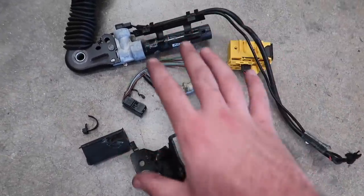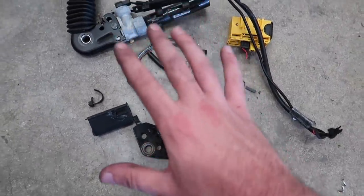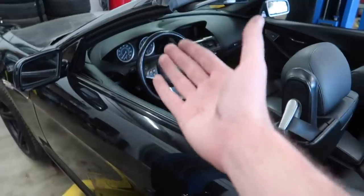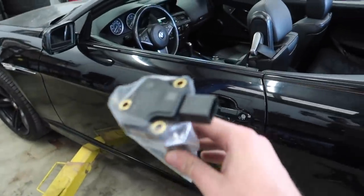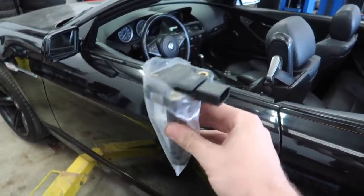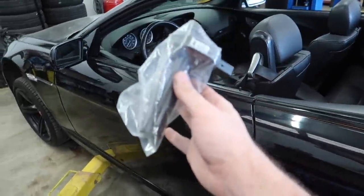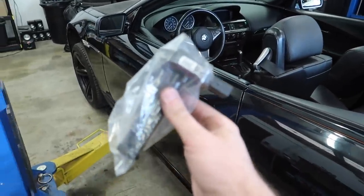This is all the stuff from the old tensioner that we don't need — it's destroyed, we can throw it away. I'm gonna call Nick to see if he's close; I forgot my Carly adapter at home. You can use Carly to clear the airbag light — I'll let him clear all the lights for me. At the same time, I want to code in my oil level sensor. Some of you are telling me it just needs to be programmed. I ordered a new one but I'll install it at the next oil change since I'd have to drain the oil, and I just put in new oil.